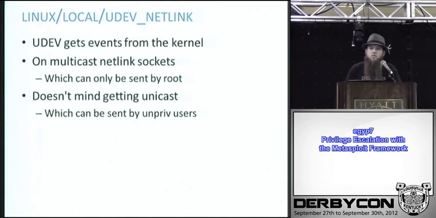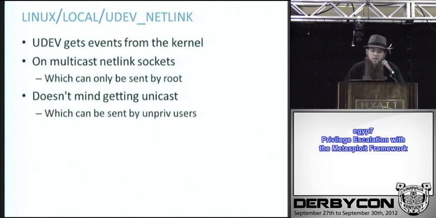So the kernel writes some goo to a netlink multicast socket, and any process that is listening for that particular multicast group will get the event. So udev listens for all the events that it cares about, and the kernel sends the goo that tells it what's happening.